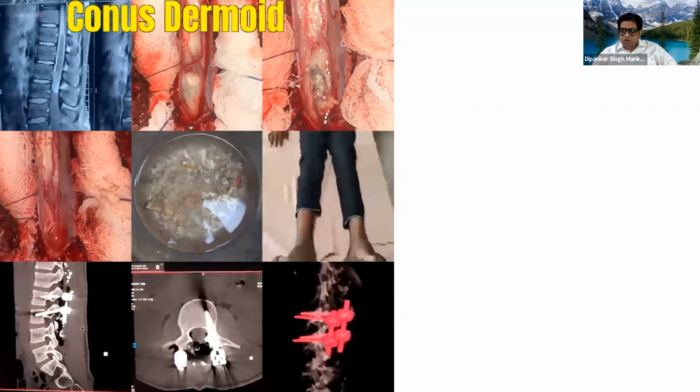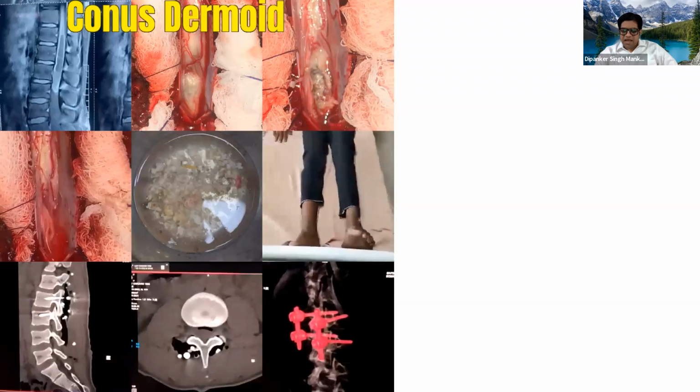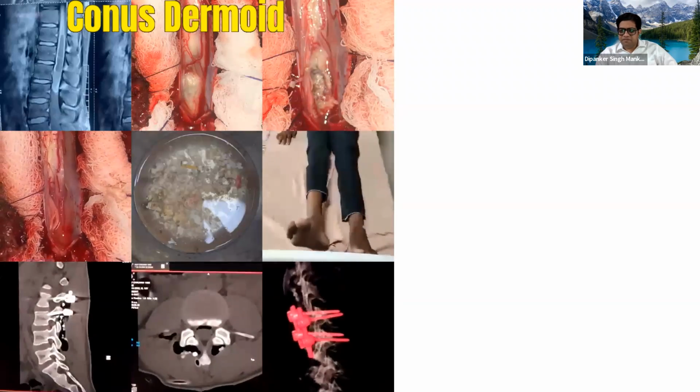A small fixation was performed for this patient. He also did not have any additional deficits. Dermoids are good cases for operation of intramedullary tumors. They have good outcome, but chances of recurrence, in my opinion, are high. If even a small bit of dermoid is left behind, these patients come back with recurrence after many years, and this becomes very difficult to operate when we are operating for the second or third time.